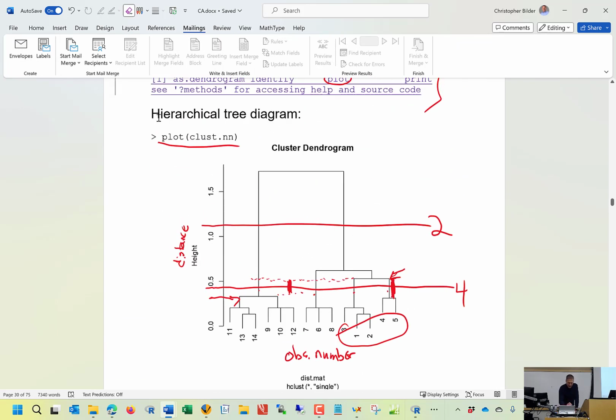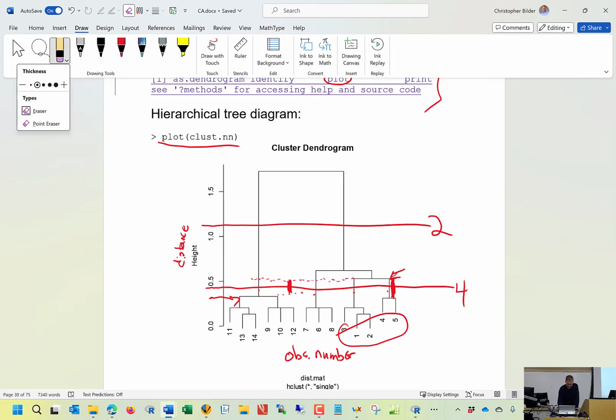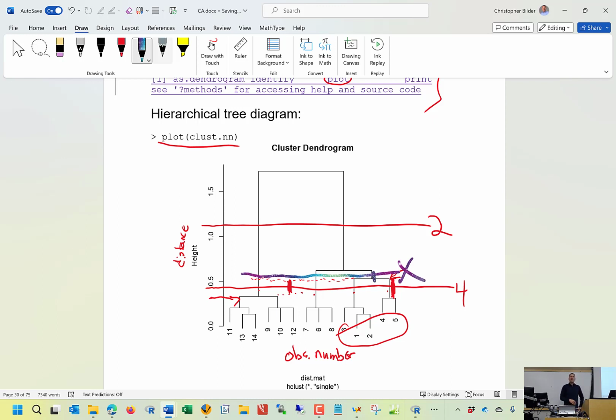Now notice here, I am not drawing a line right there, because we can see that that distance is actually even smaller than the previous distance we just had when we were trying to choose the number of clusters. That distance is smaller. So no, I'm not going to draw my line there and say that I have 3 clusters for this particular method. Now, some other method might say, yes, 3 clusters is justified, but not for this method.